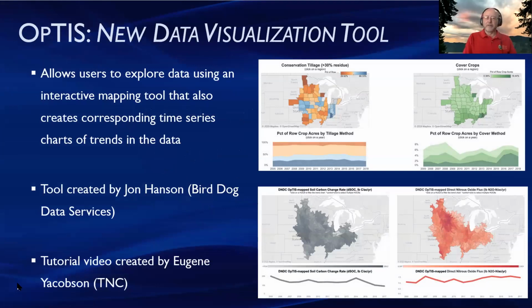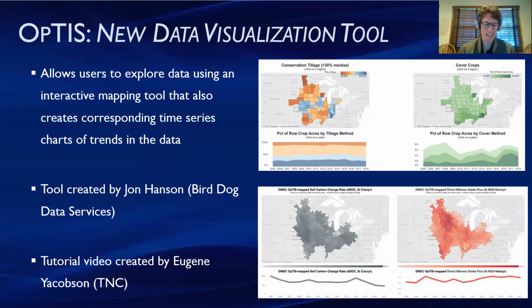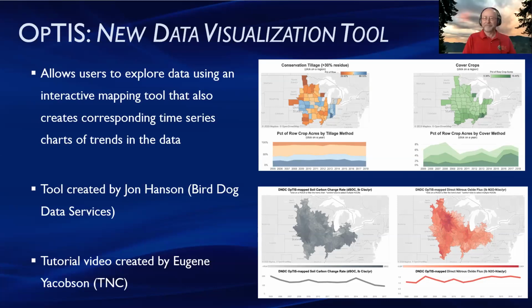John, I don't know if you're unmuted and can say hi briefly to the group. Yeah, I'm here, Dave. John Hansen. I work closely with Dave and Mike Comp to understand this data, to work with it, and to come up with a plan for how to present it in a way that makes sense to the industry. We think we're on a good track, but I hope you all here on the call get a chance to experiment with the tool, maybe take the survey and give us feedback so that we can continue to improve the effectiveness of it. Thank you. I'll turn it back to you, Dave.